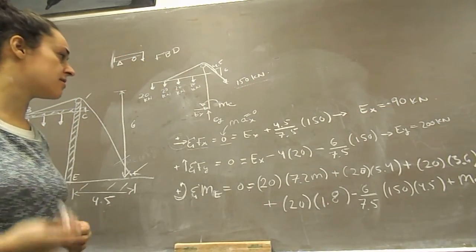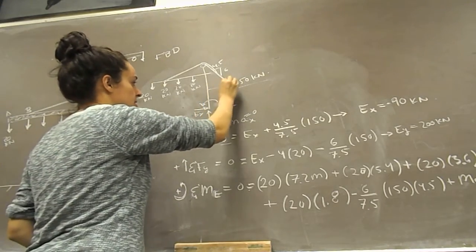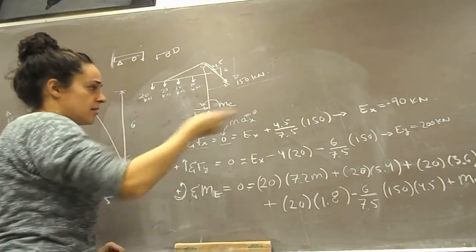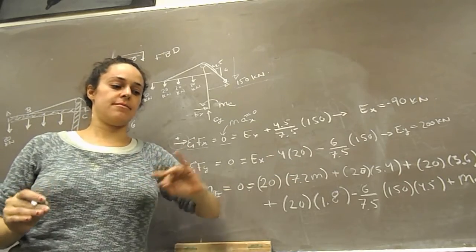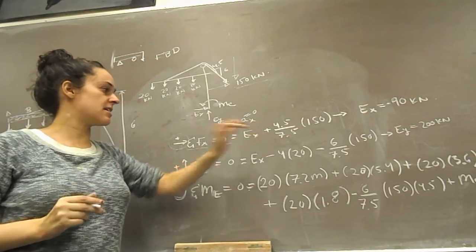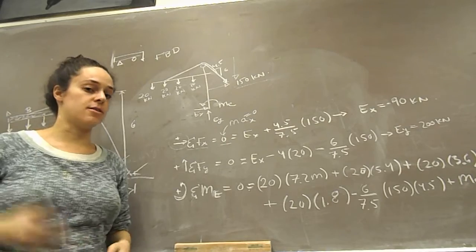And it's a good check to think about, does this make sense? And it does, because if we look at the components, it has a downward component and a force to the left. And it doesn't make sense that this would also be acting to the left, as I've assumed it. So it should be acting the other way. It should act to the right.